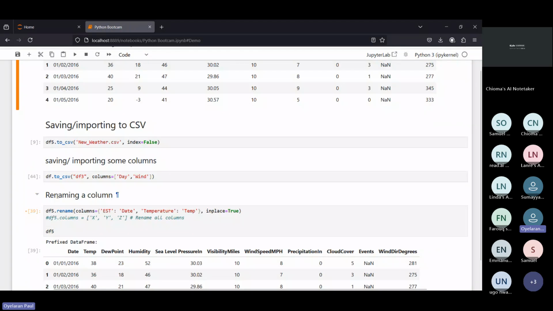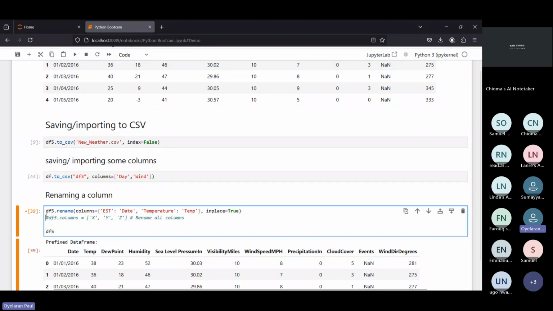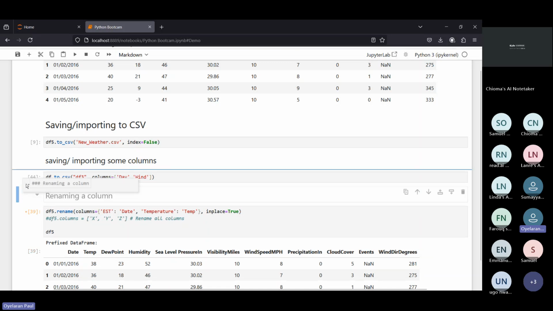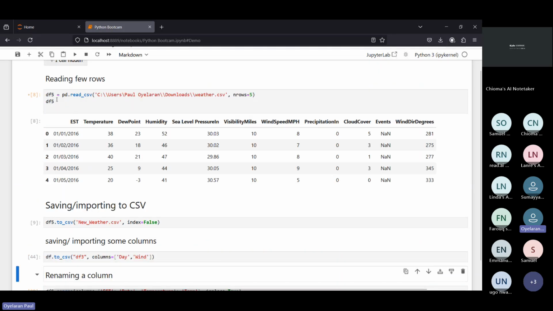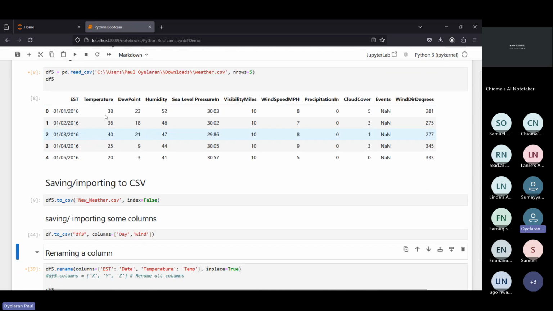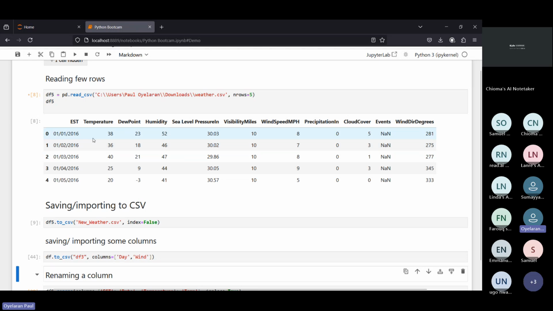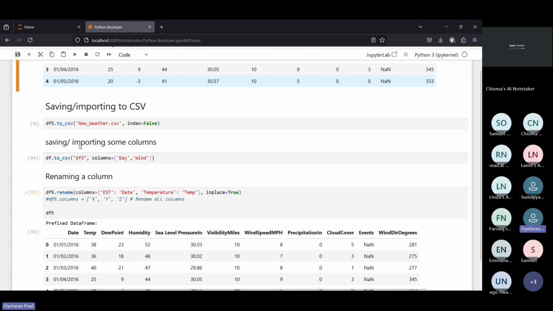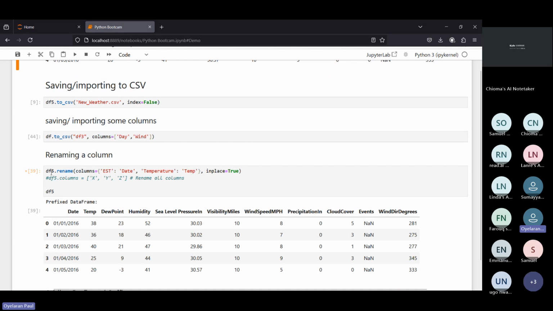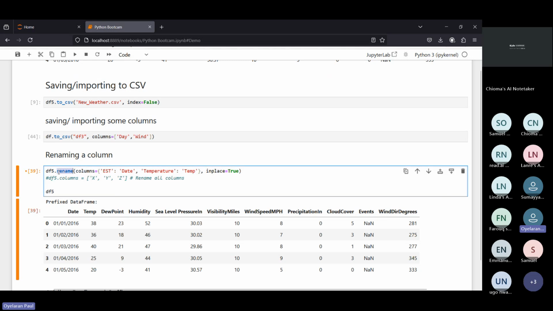And how do you do that is what I have here. I want to see if I can move it. Might not be able to move. I wanted to move it to be closer to each other. When I was working on those scripts, I was just writing, so as it was coming, I was just jotting it down. So we might want to change this EST now to date. And how do you do that? We have a column that you can use here. Can you see there is something called the name? You call the name of that particular data frame.